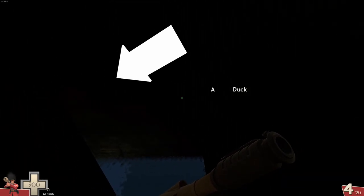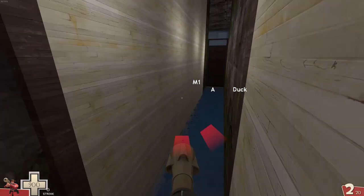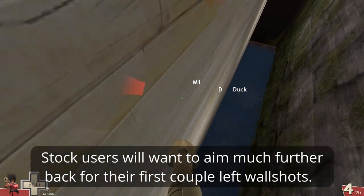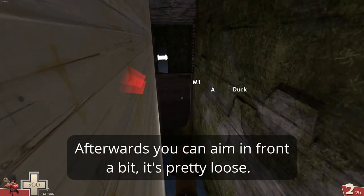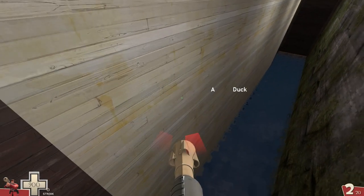Let's start by focusing on the walls. You're likely significantly less skilled with left walls than right walls, but since you already know how to do right walls, you can use that knowledge to test against what you're doing on the left. Most players new to left walls will over-strafe to the left because they're uncomfortable and want to make sure they get back. It's important that you fight that urge and strafe as little as possible so that you keep your speed.